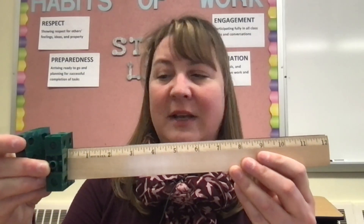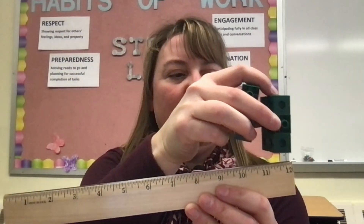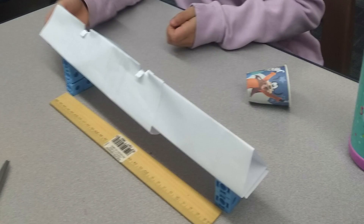What I've done ahead of time is I built some ends to my bridges out of snap cubes. I don't have my students start their supports outside the edges — I have them start them right here and put the other one right here, and they even lay it down on the table so that they can show me that it is exactly 12 inches across, so that I know that we're doing this fairly.